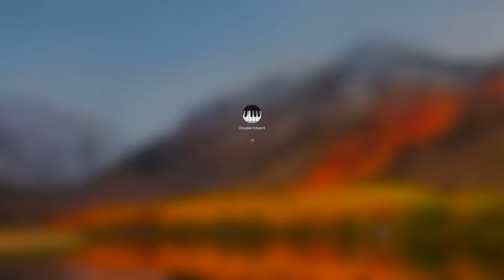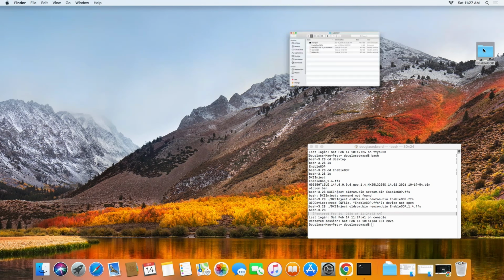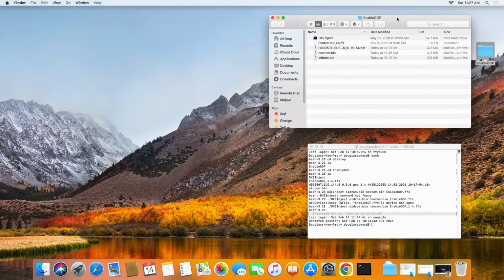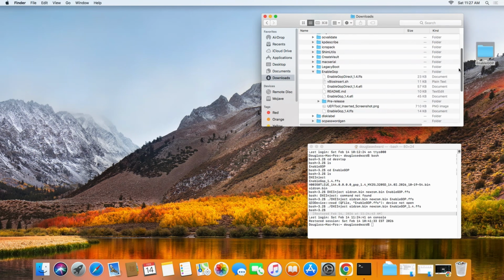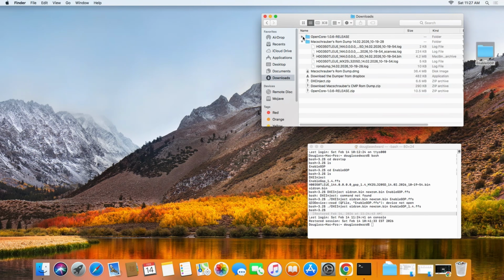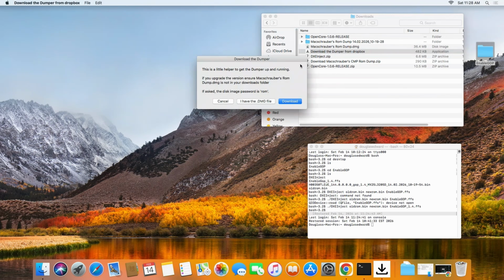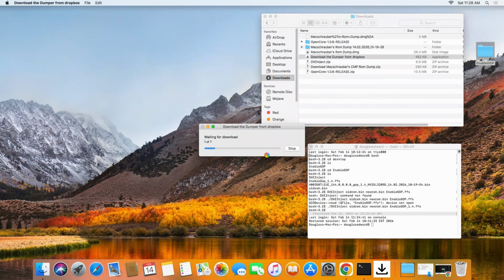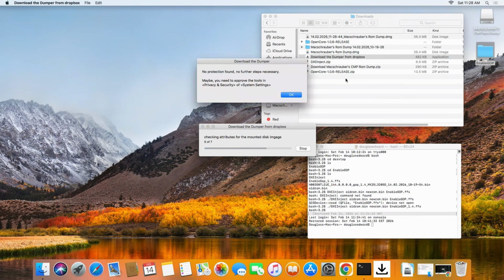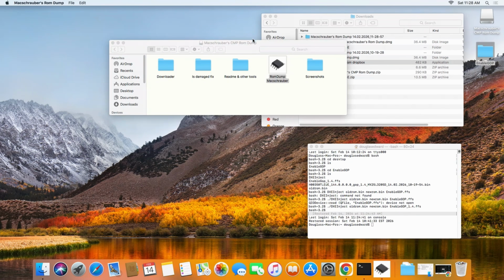Alright, booted back up in macOS High Sierra. Came back up with all the windows open from the last time, so I knocked most of those down just to clean up the screen a little bit. I want to go to the Downloads folder and close up McSchauber's ROM dump. And then again I have to choose to download the dumper from the Dropbox file, because that's the only way that I can run that. I tried other ways to run McSchauber's tool and couldn't do it, so I had to do this again. And ROM dump app, open that up again.